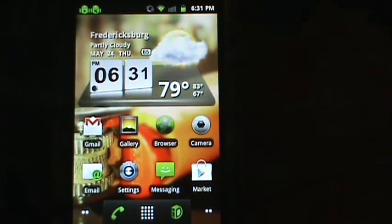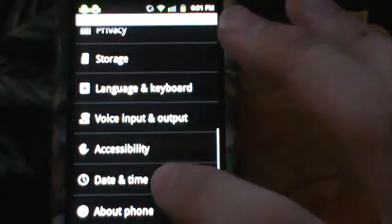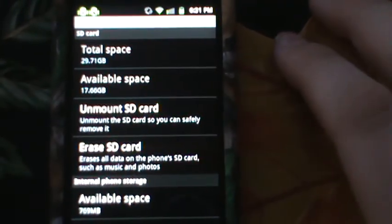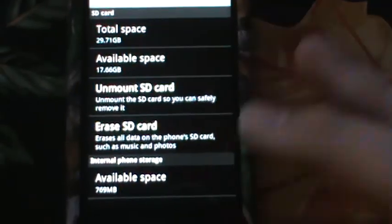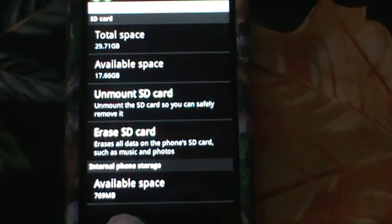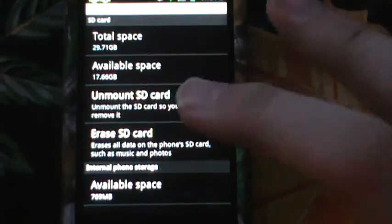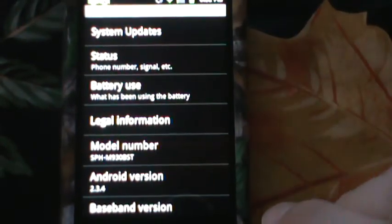I also forgot to mention that this phone comes with 1 gigabyte of ROM, and I have a 32 gigabyte SD card in there right now. Let me go to my storage. See, 29.71 gigabytes total, and I've got 17.66 gigabytes left. All my music and applications are on there, and I've got 769 megabytes left of ROM on the phone. That's just for applications that need to save their data to the phone.